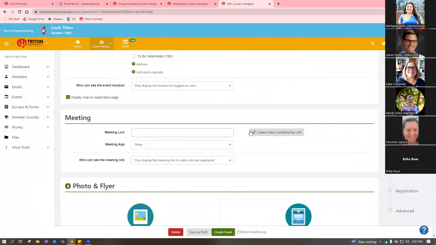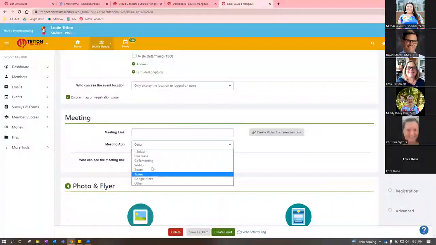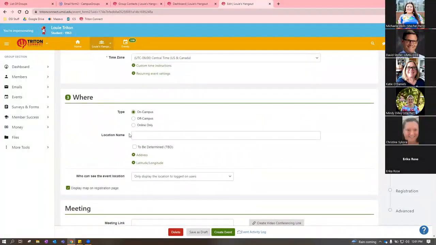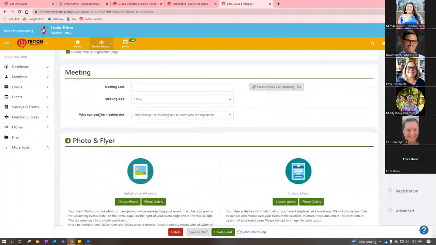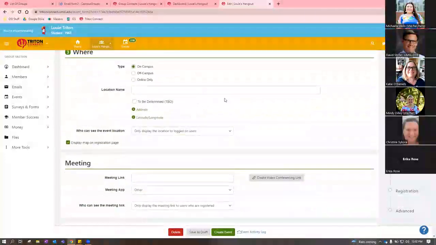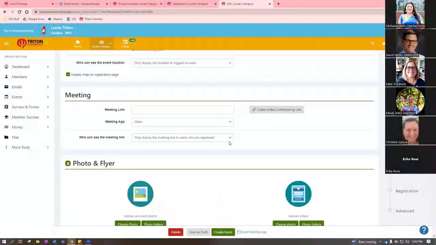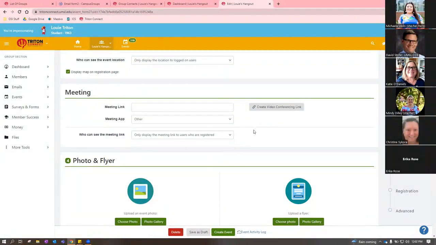You could put the meeting link here. It will automatically populate where the meeting is from normally. If not, you can select that app there. And then if it's a hybrid event, for instance, and you want the location to say South Campus Classroom Building 215, and then there's also a link for the Zoom people, you can choose who can see the meeting link specifically, so that people don't have to register to know that they can go to that South Campus Classroom Building. But if they want to do the Zoom option, they do have to register. You can choose that accordingly.